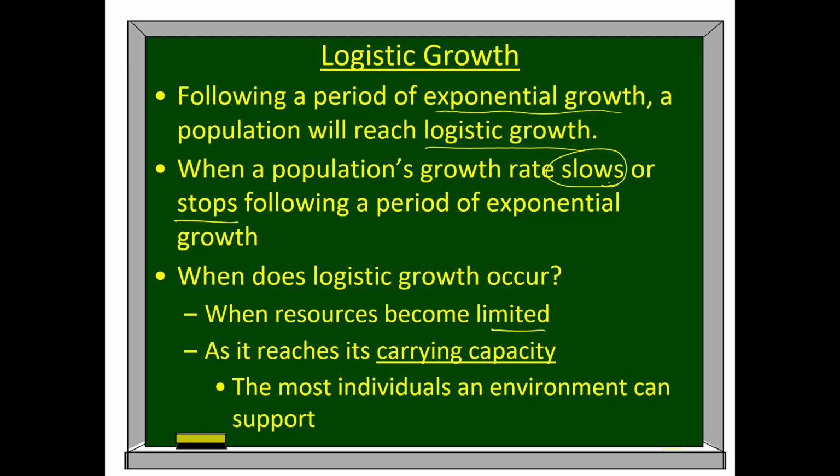Now, another term we're going to talk about is carrying capacity. When we look at a population and the maximum amount that that environment can support, that's what's called its carrying capacity. And when we're in logistic growth, we're going to approach that carrying capacity. And at that point, there's not anything more the environment can support as far as population growing and increasing.